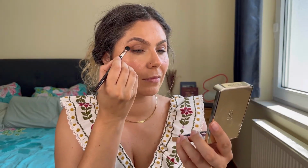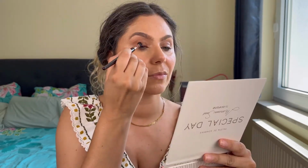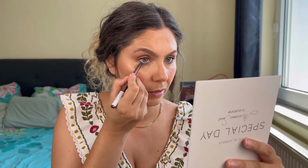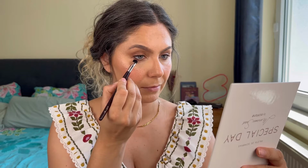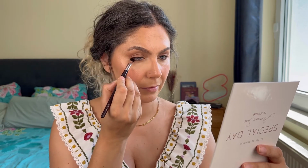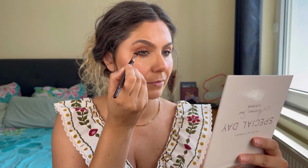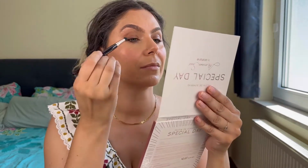Next, I use this Guerlain Quad, the bronze shade, to warm up my outer corner. To define my lash line, I use a shimmery brown eyeliner that's very creamy and can be blended. To do so, I use a smudge brush. And I set the eye pencil with a dark neutral brown.